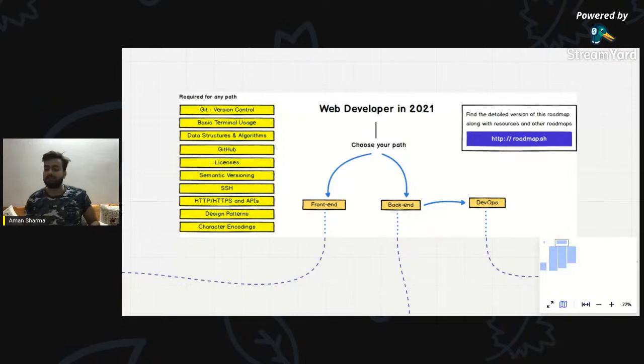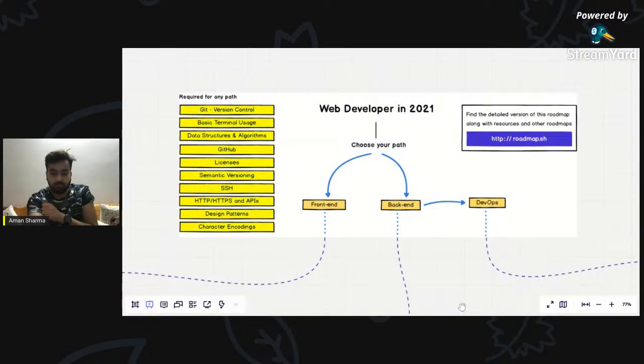Okay, awesome. So I have created some kind of roadmap structure which will help you understand the overall scenario of web development. But before that, let me give you a glimpse of what we are going to talk about today, who I am, and why you should listen to me. All these things will help you understand why we should be attending this session today.